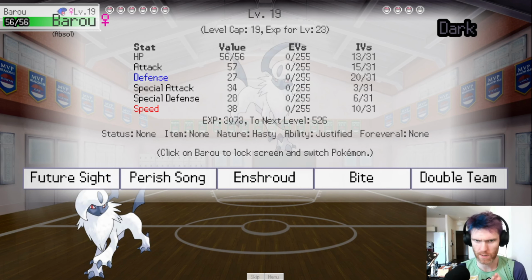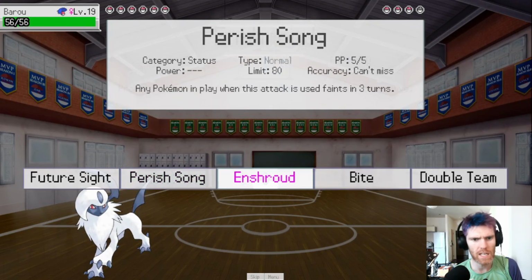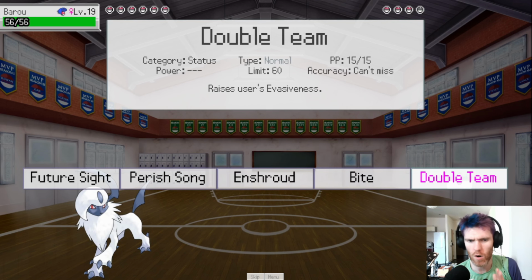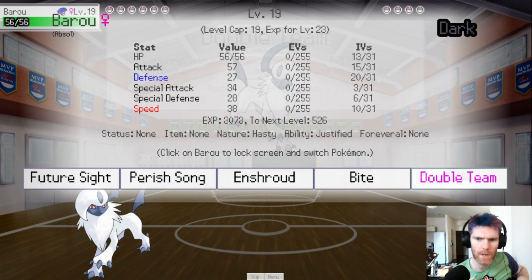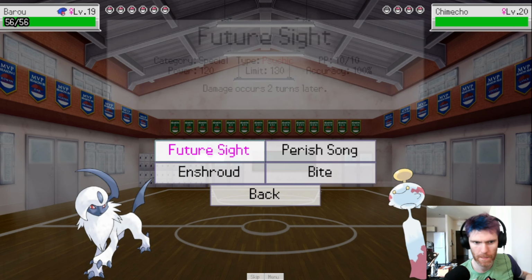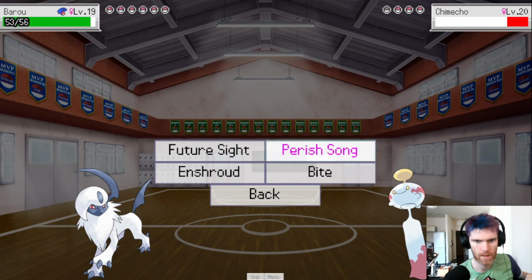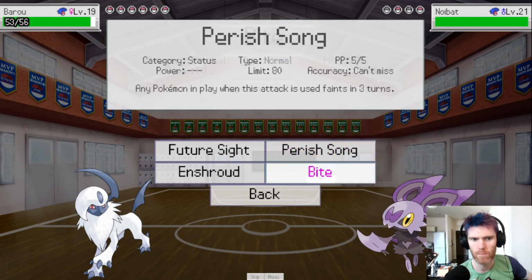Barrow is a difficult one to think of a moveset for, because I like Enshroud, but if I want to... And Enshroud is nice in conjunction with Perish Song to a degree, but not, like, totally. Future Sight Perish Song is a bit... I think I'm fine without Double Team. I think Enshroud's good enough. For now, anyway. Right, bite this mother flipper. Yeah, easy. Noibat.